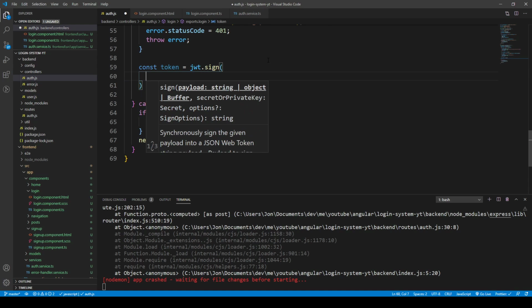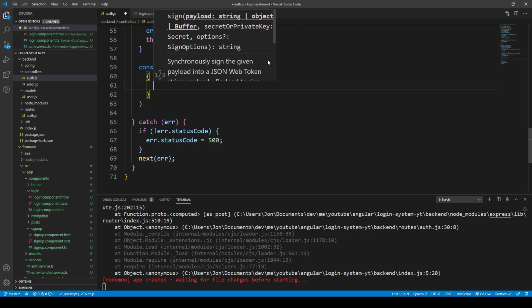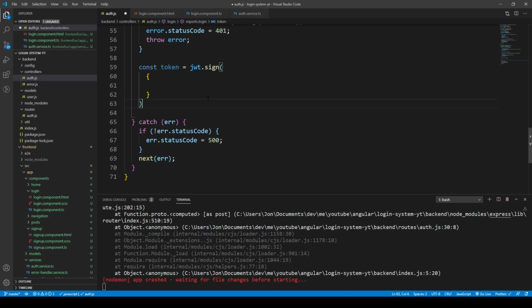And what sign takes is the payload data. So what this JWT thing is doing is it's creating a JSON Web Token, which is a cookie that can be accessed in the client through local storage, and that's going to have an associated payload.